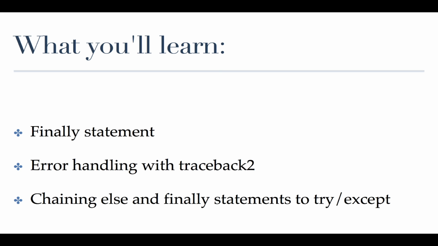statements. We're going to define what a finally statement is. I'm going to show you how to use the traceback2 module and do error handling by basically just catching whatever object Python throws at you and storing it in a class that the traceback package is designed to do. So you don't have to know what the error is. You can just store it in an object and deal with it in some other way, shape, or form later on. And that's the point of the traceback package.